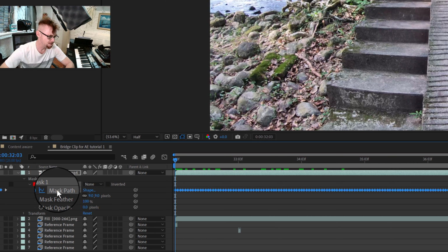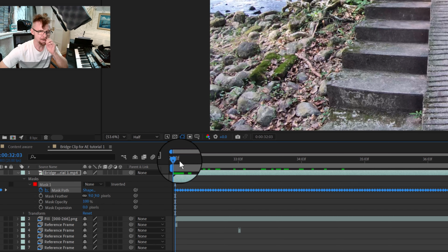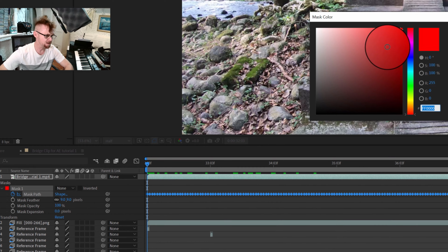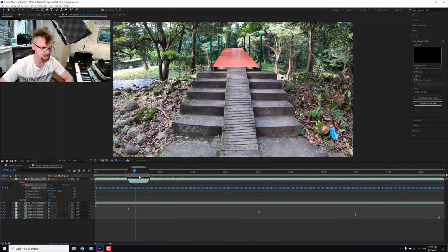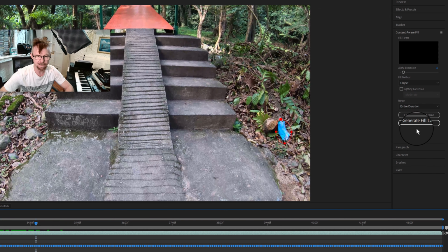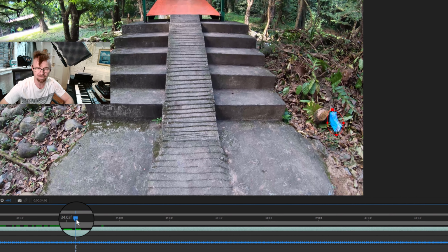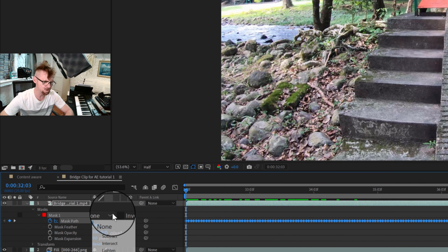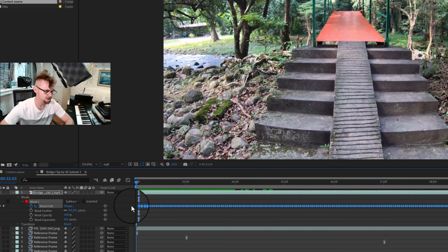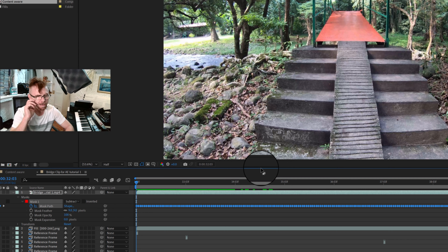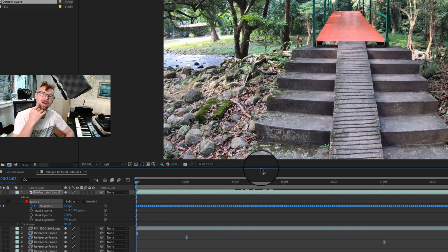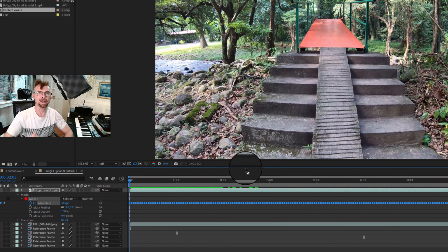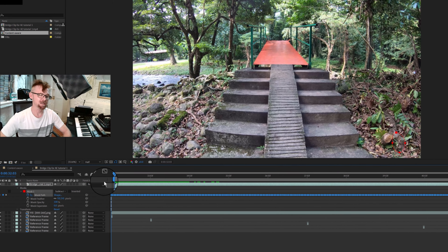Now if we go back to the mask and just select the mask, you can see clearly I've made the mask color a deep red, so we can see clearly what the mask is doing. Obviously before we started the generate fill layer, we had to make the selection here to make sure it was on subtract. Otherwise it wasn't going to do anything, because if it wasn't on subtract, then After Effects would have nothing to fill in. It would just be an empty space.